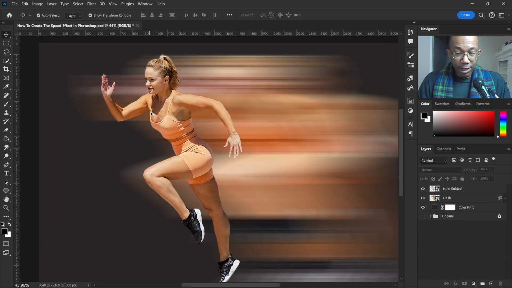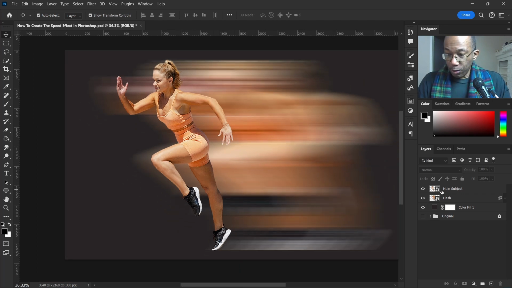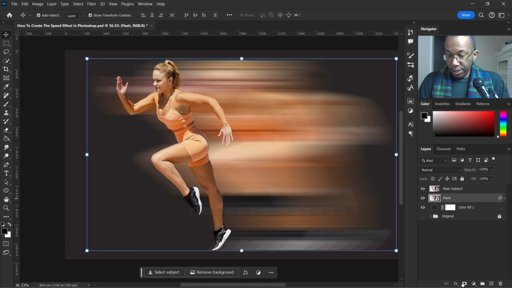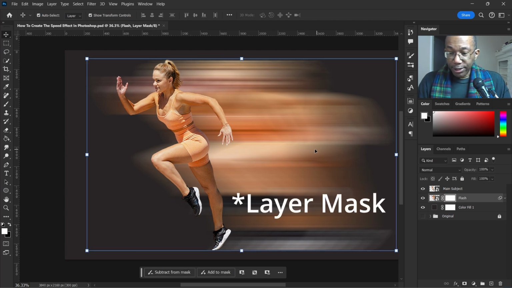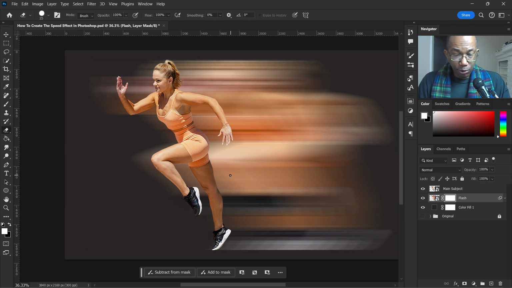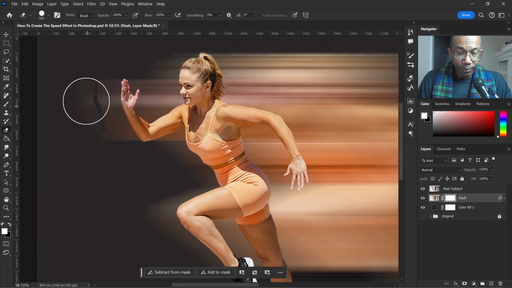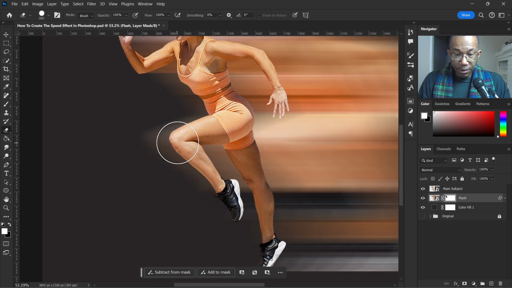So now if we take a look at this photo, you see how these little flash parts are zooming out before her? We do not want that, so that is easy to fix. Let's take our Flash layer and make a clipping mask, like so. We'll hit E, pull up our eraser tool and make sure white is our foreground here. Let's make this brush a little bit bigger, and we kind of just trace the places that we know it wouldn't be before.